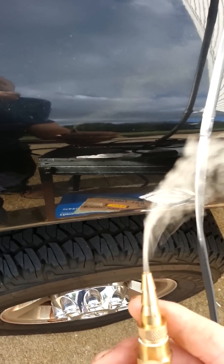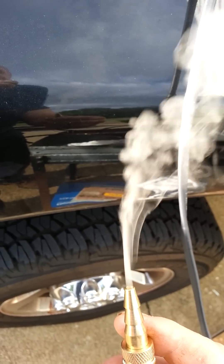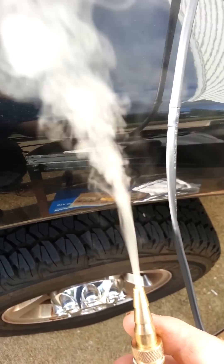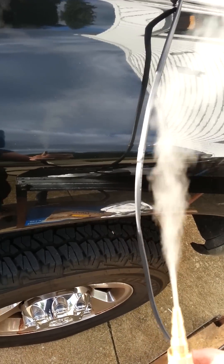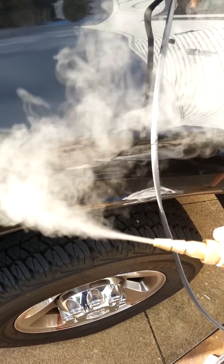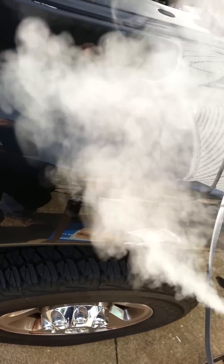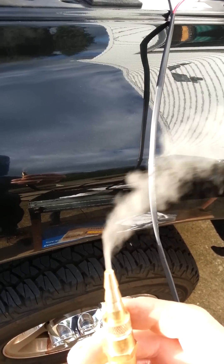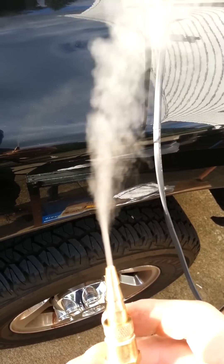Extremely thick. I can tell you right now, the glow plug professional one I borrowed — that's exactly, if not a hair more smoke than that $4,000 unit originally costed. I'm going to turn out the air just a little bit more. You can't beat that at all. That is ten times the smoke of the other wick. Those are some of my little tricks I was using before — the tiki torch wick. I still don't think you can beat the nichrome wire.